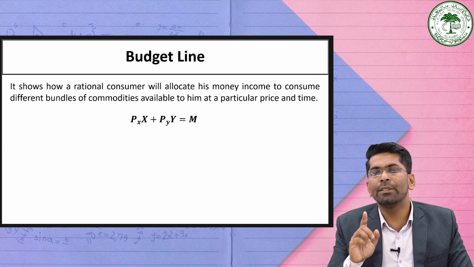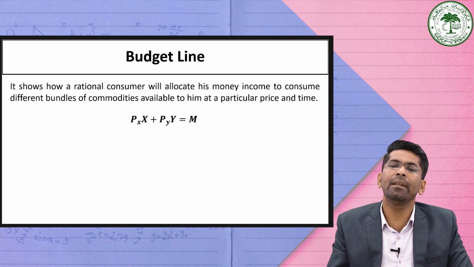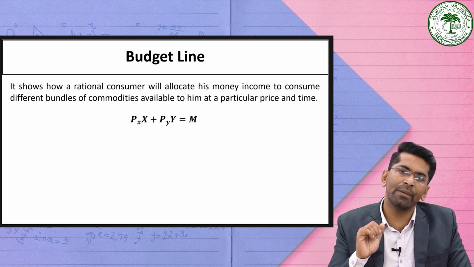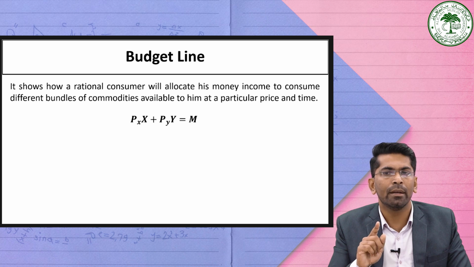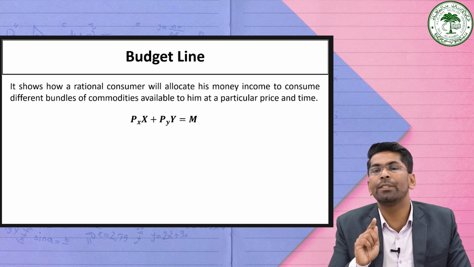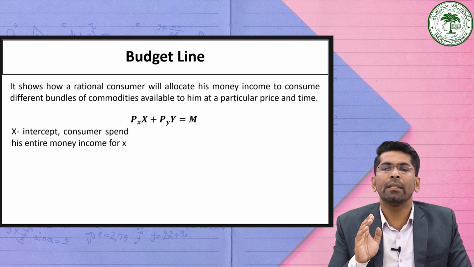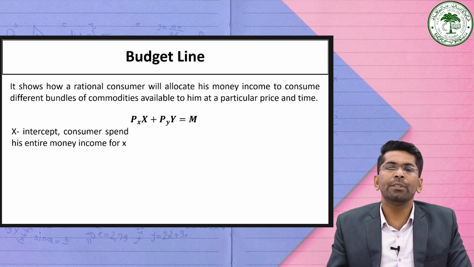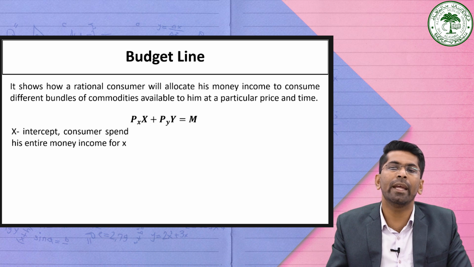See, we can find the two intercept terms by assuming that the consumer is not purchasing one commodity, that is, we are arbitrarily assuming one coordinate value as 0. For example, in order to find the x-intercept, the consumer is spending his entire income on purchasing commodity X, and he is not purchasing any single unit of commodity Y.